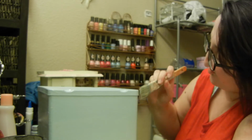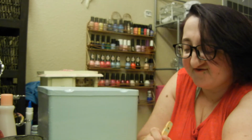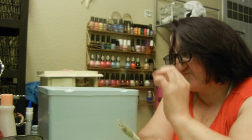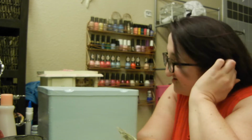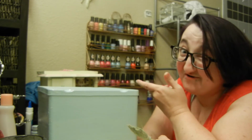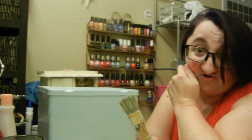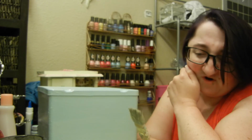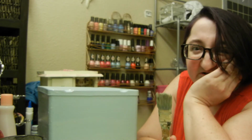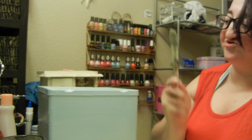I did want to mention, it's tricky using these brushes for projects like these, because sometimes little hairs come out and get stuck in the paint. I've never used sponge paintbrushes, so I don't know if it'll be better. I've heard that it's less streaky, so I imagine there's less fallout as well, but I also feel like it would absorb more paint because it's a sponge. That's what sponges do. So I guess to each their own.